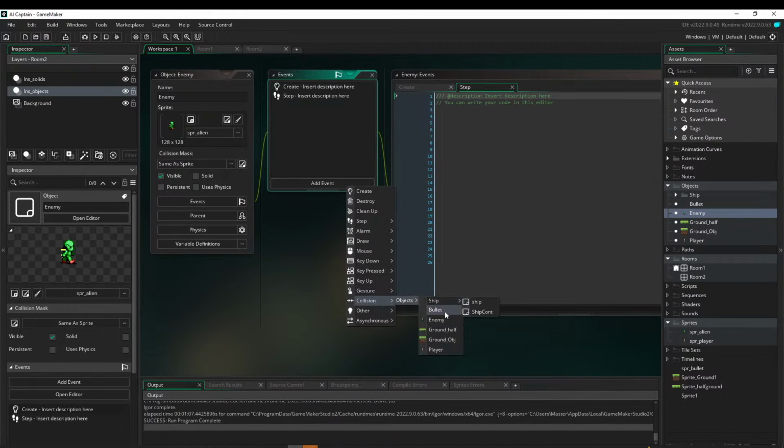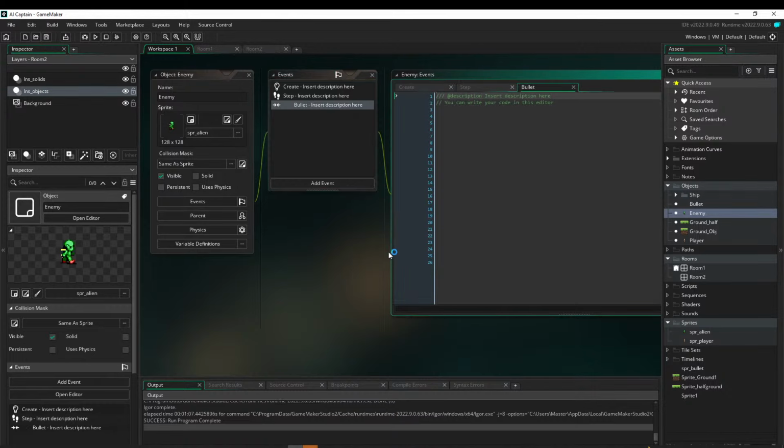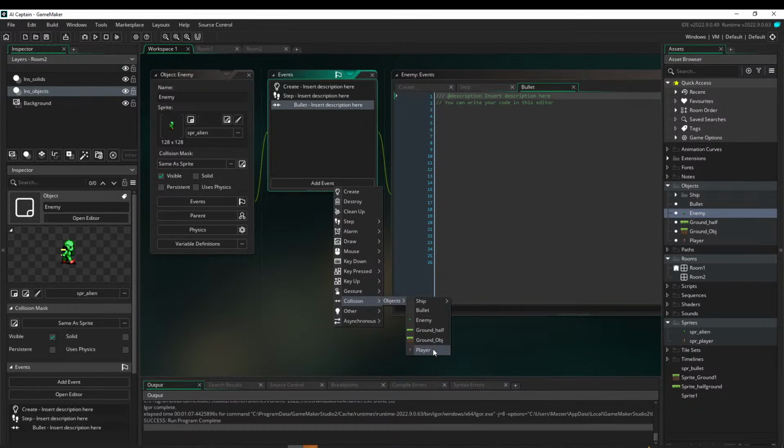So we can do collision detection with all the existing objects, such as the player's bullet. So let's just do that one. And also collision detection with the actual player.